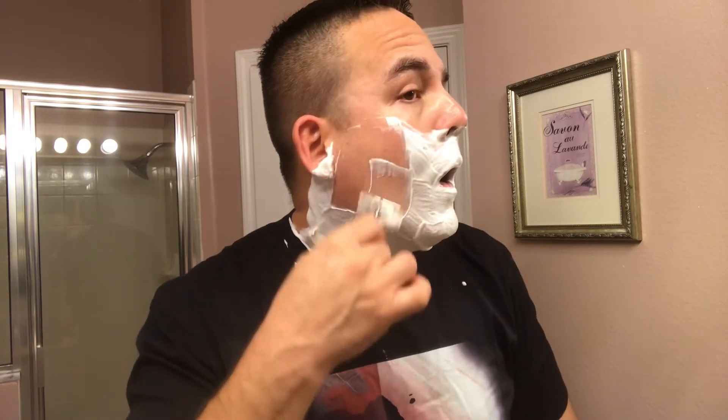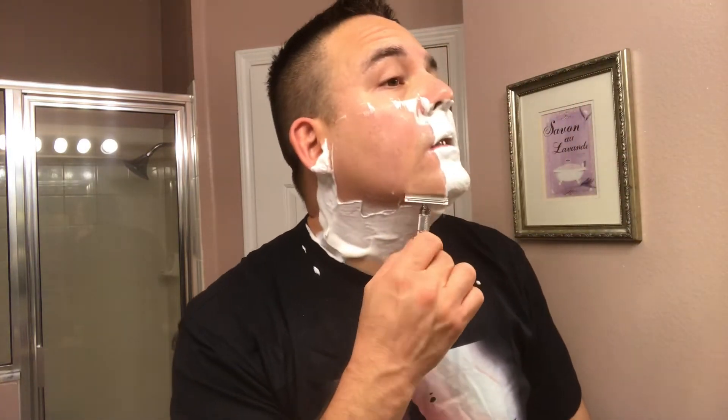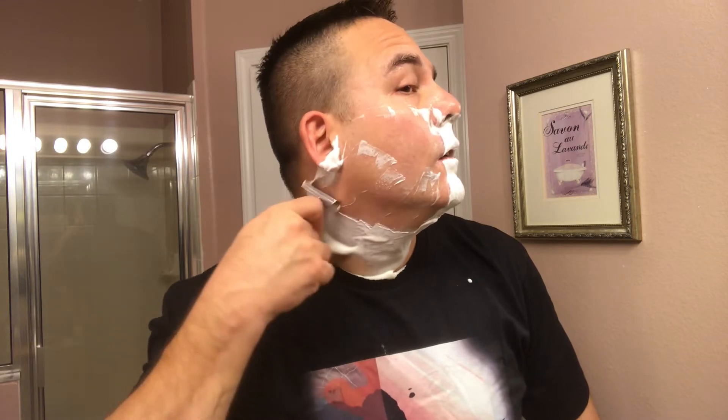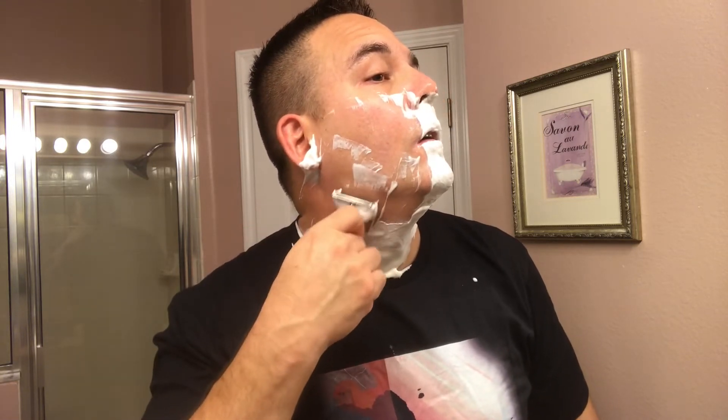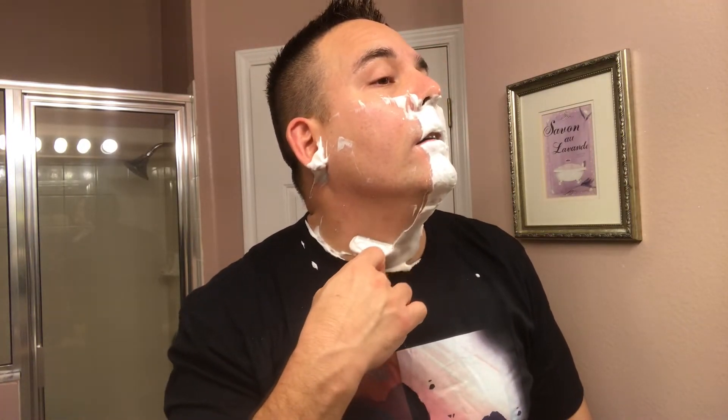That was a nice pass right there — definitely a nice, smooth razor right off the bat with this blade. Nice smooth shave. At the time I was ordering this razor, they didn't have the 0.85 gap head, so I couldn't even order that head if I wanted to. But I have sensitive skin, so I actually wanted the less aggressive head. I might end up ordering the 0.85 probably down the road when it's available.